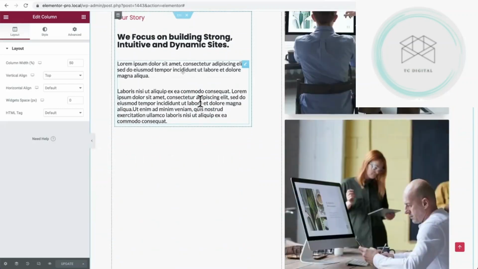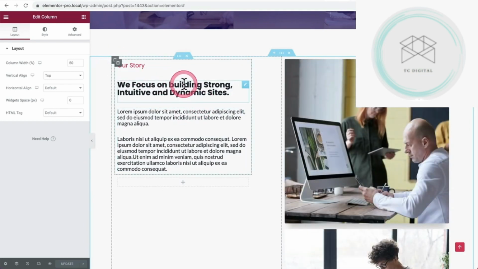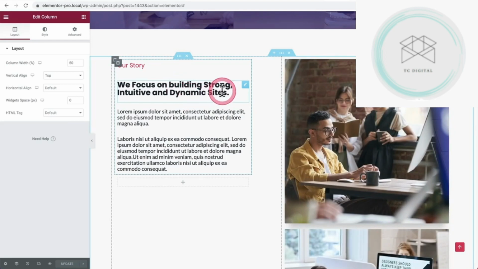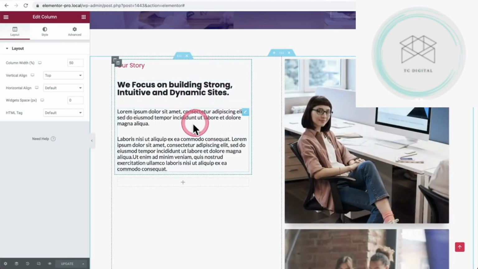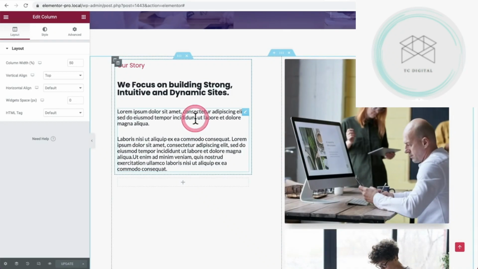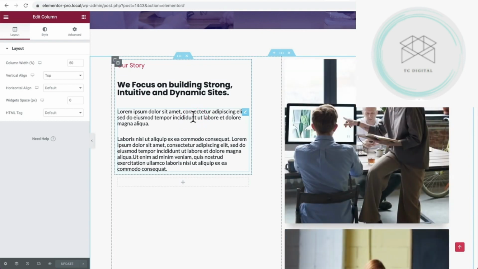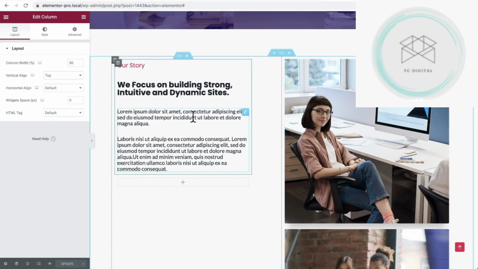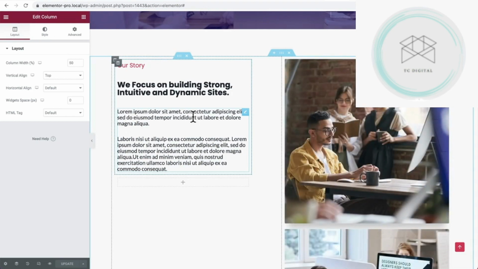I don't understand. Personally, I don't know why this couldn't have just been options that appear in the column versus having to do this intersection. So anyways, maybe because if it's an intersection, it could be multiple columns in there that stick together. Maybe that's what it is. But that doesn't make sense either, because you could use absolute positioning if it was just in a column. So unless someone wants to correct me, I think it would have been better to just have this in the column, so we're creating less nested divs. A lot of people build their website with Elementor the wrong way, and they're building all this markup because they don't know the proper way to create their layouts.